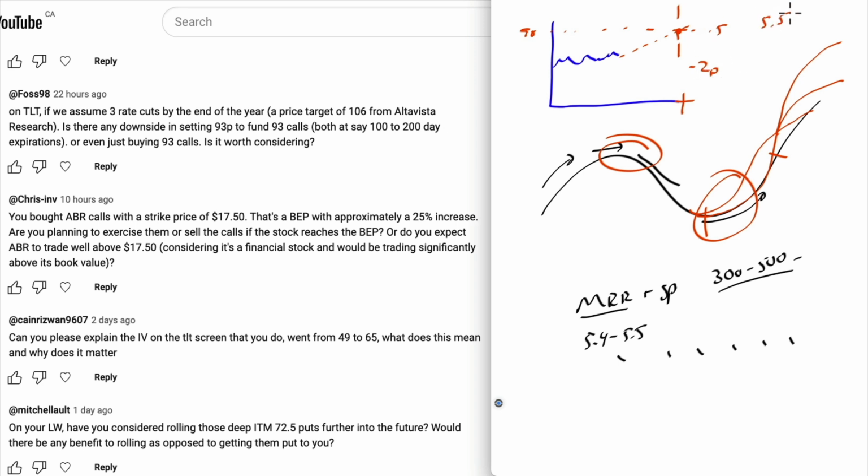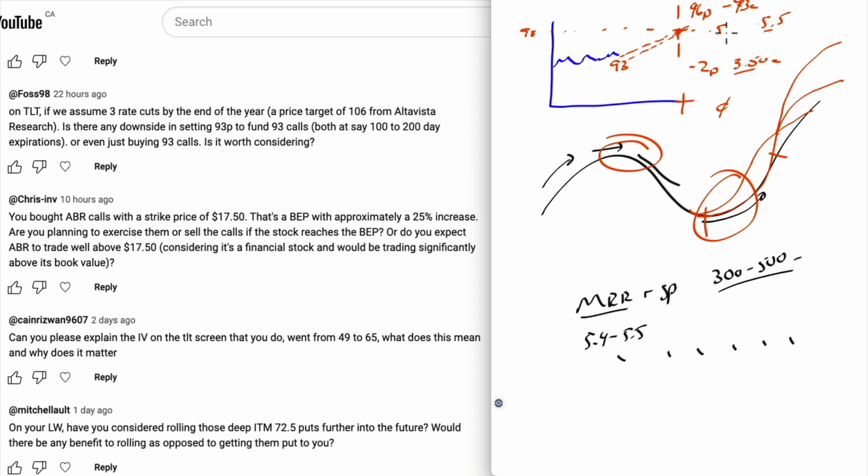With interest rates at 5.5%, this will be based on a SOFR rate, 5.4, 5.5%. You might be at maybe $350 because it is the $93 that's increased at 5.5%. It might cost you $350 for the call. So you're not going to get a zero cost option. You'd have to go maybe to the 96 puts to finance a 93 call. Right, so you'd have a leveraged synthetic. That is a leveraged synthetic, but you could do that unless you're not that interested in funding 100% of the call. Then you would be paying something for the call.